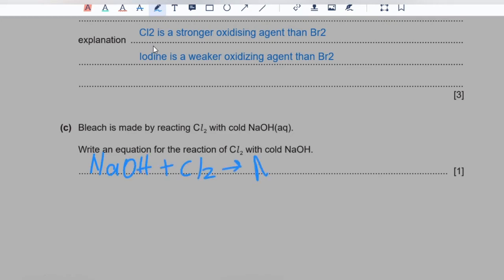You've got sodium chloride, so over here the oxidation state of chlorine is -1 and it's 0 in its molecular form. And then you've got sodium chlorate as well as a water molecule. So to balance out the two sodium and chlorines on the product side, I'll write down a 2 on the reactant side as well.